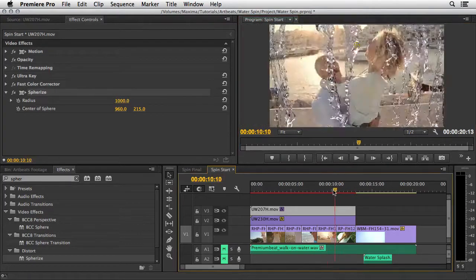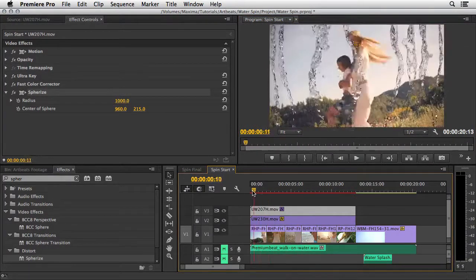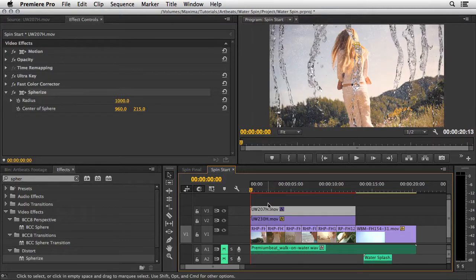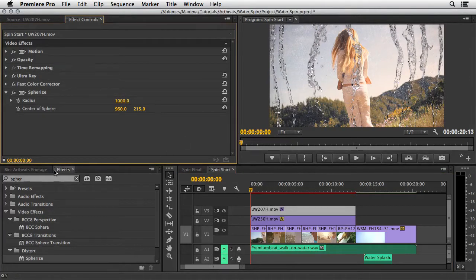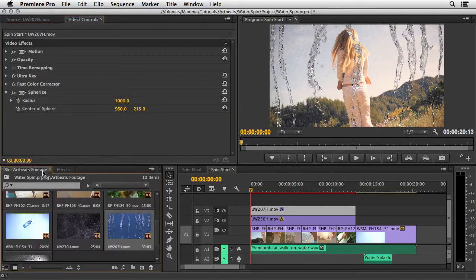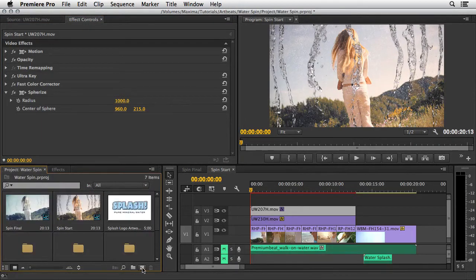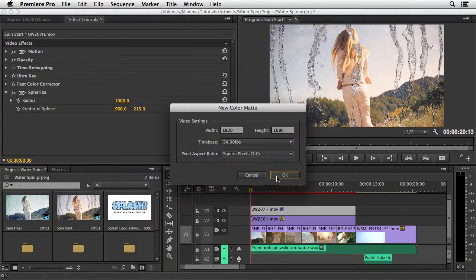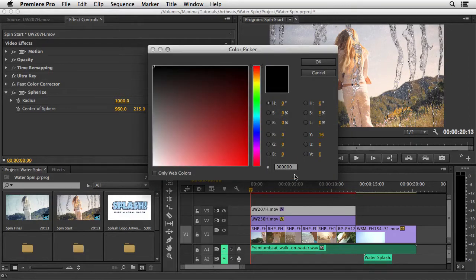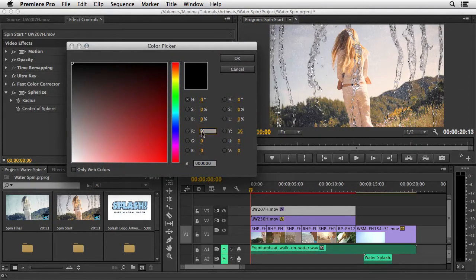Okay, we're almost done, and now I want to add an overall color treatment to all of the clips, just to make them more consistent and in the neighborhood of the last shot, and also to match the colors of the logo itself. For that, I'll return to the project panel and create a color matte layer. Now, I happen to know the values for this layer that I want to use. It will be a kind of blue, so I'm going to plug them in the RGB values. So 50 for the red, 120 for the green, and 170 for the blue.